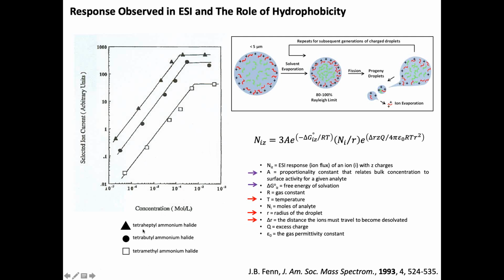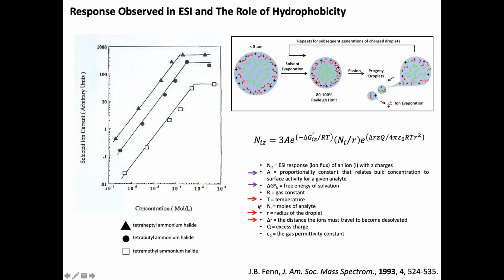So he's increasing the number of carbons, or carbon chain length, on the quaternary amines. And he's mixing these three things in a 1:1:1 molar ratio and electrospraying them at the same time. So all three have an equal molar mixture, same solution. And what's happening, though, is that the heptyl dominates. It's all based on the hydrophobicity of that analyte versus the butyl, which is in the middle, and then the methyl, which is at the bottom.